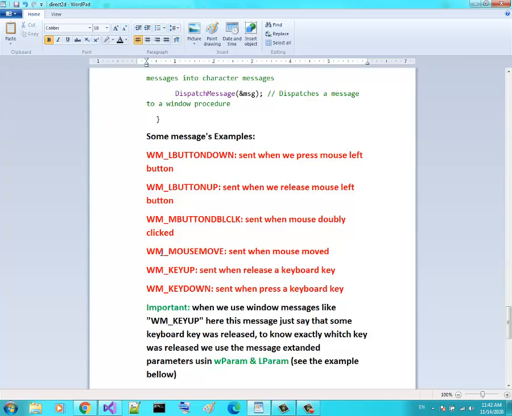WM_MOUSEMOVE is sent when we move the mouse. WM_KEYUP is sent when we release a keyboard key. For example, if I press C or V or F4, F1, this message is sent. WM_KEYDOWN, so that's key up and that's key down, is sent when we press a keyboard key.